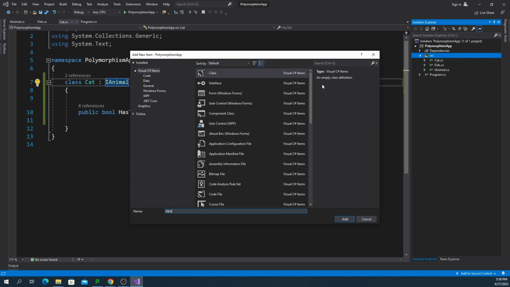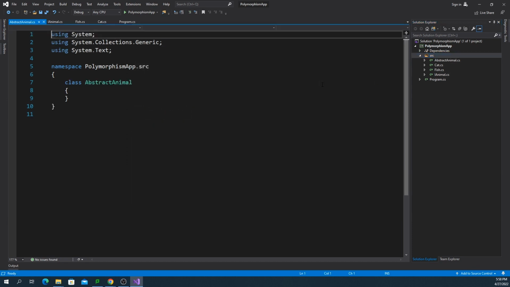Hang on a second. What's a better name? The animals we've used so far have tails. They have four legs. Oh, they have tails, not four legs. This may not be a good one to abstract because this is a weird example. What's the next thing we're going to do? Frog? So let's go with abstract animal for now. We might change it a little bit.